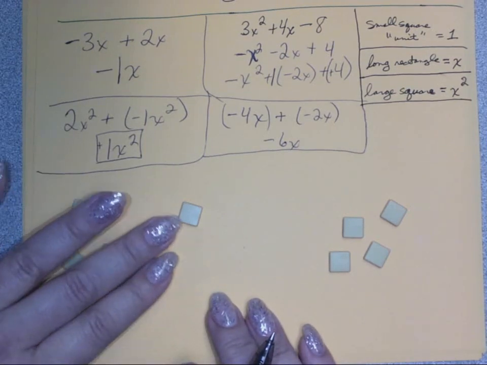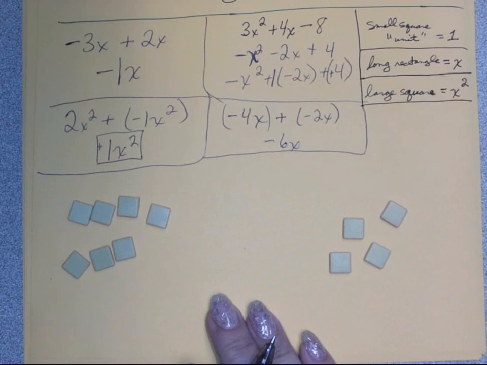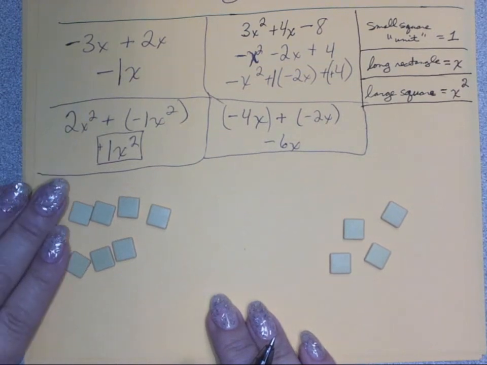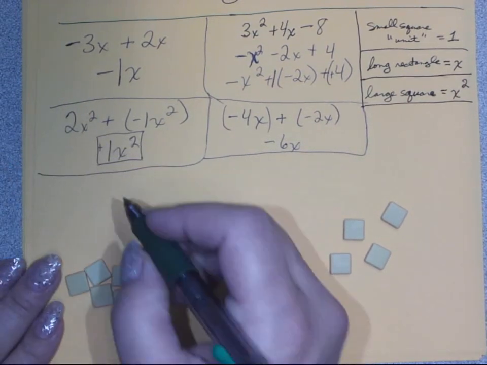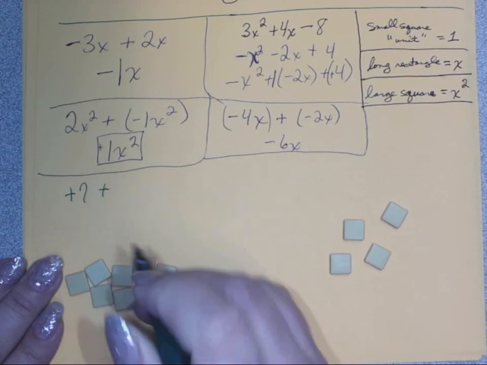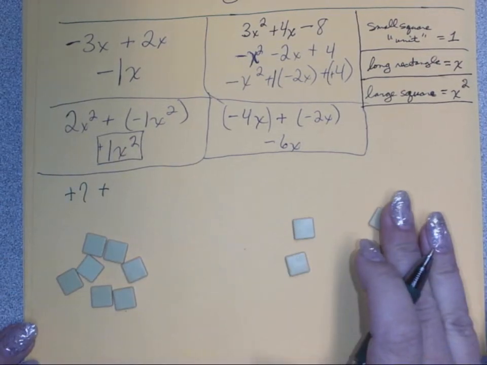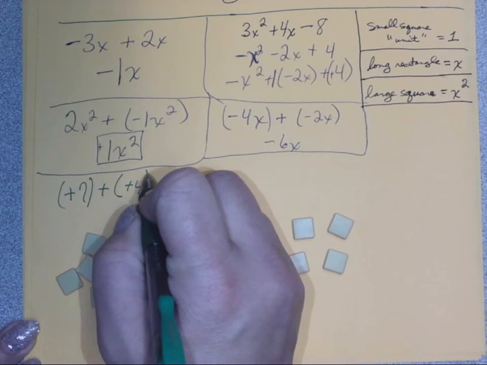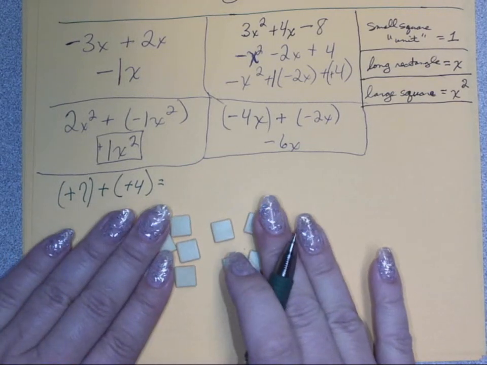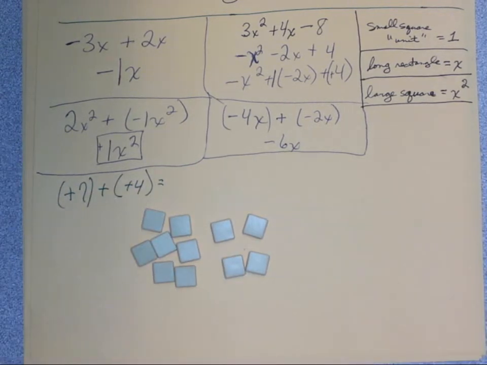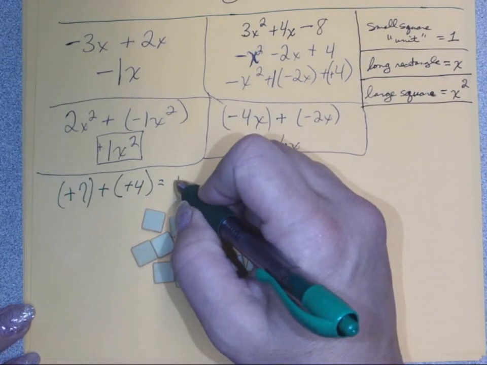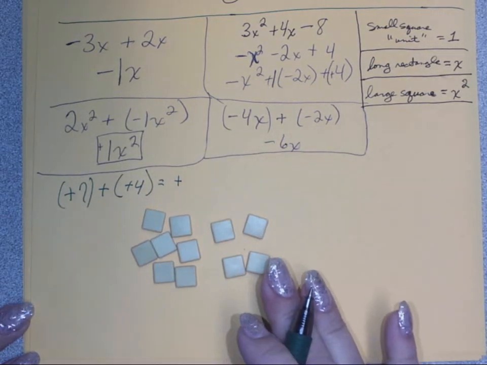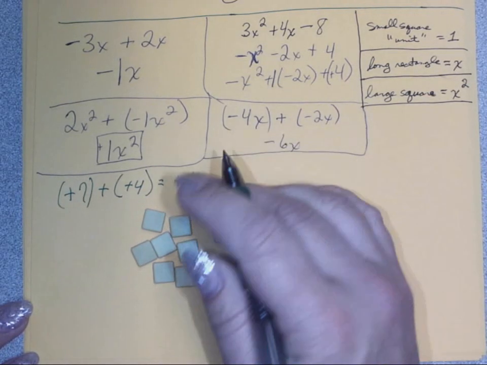So I've got 7 in the first group, and they're all positives, right? Okay, so plus a 7. And then I added to that group 4 in this group, and they were all positives, so plus a 4. And so all together again, they're all the same sign, so I don't have anything that I'm going to pull out and make an opposite sign or zero pairs or anything like that. They're all positives, and all together now the kids can just count and say, okay, there's a total there of 11.